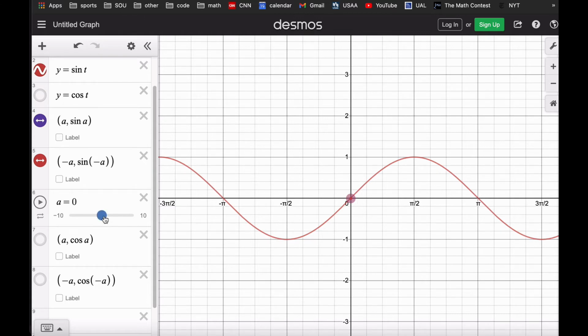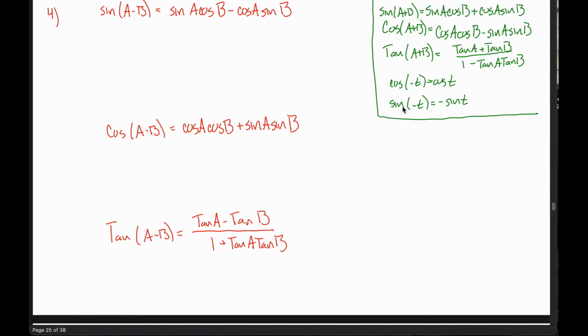If you take any arbitrary angle, so I don't know, whatever this is right here, the height of this purple dot is almost the same as the height of this red dot. It's just one is positive and one is negative. And there's nothing special about this arbitrary angle that I chose. We can do that for any angle. The heights of these 2 points are always almost the same, just one is positive and one is negative. That's the defining characteristic of what's called an odd function, and it just means this fact right here.